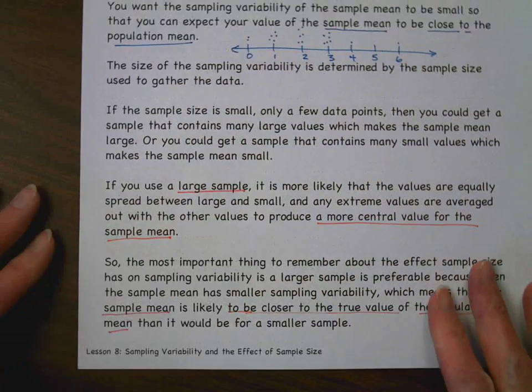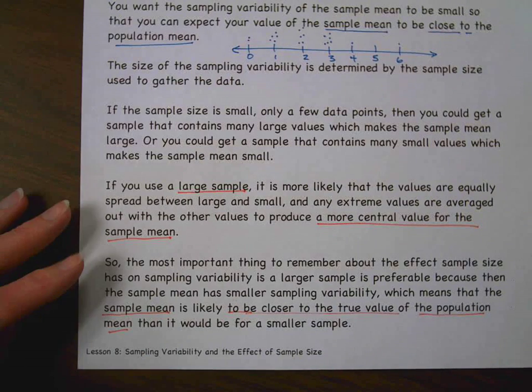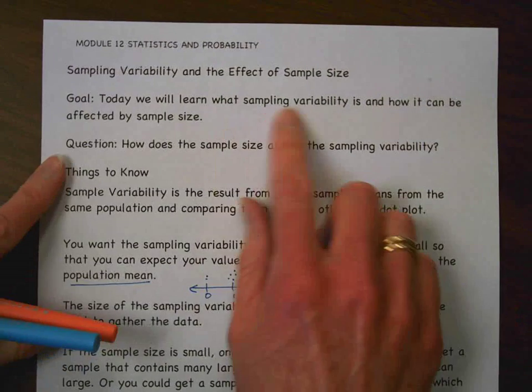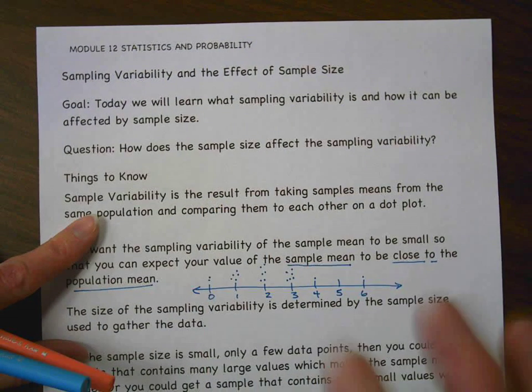Okay, now I know that's a lot of talking and not a lot of doing, but when we do our practice problems in class, you're going to see how this makes more sense. The thing that I want you to take away from today's notes is sampling variability, which we've talked about two times now.